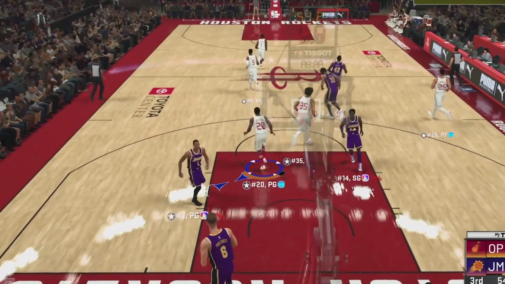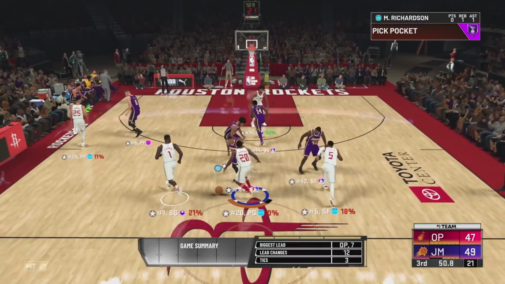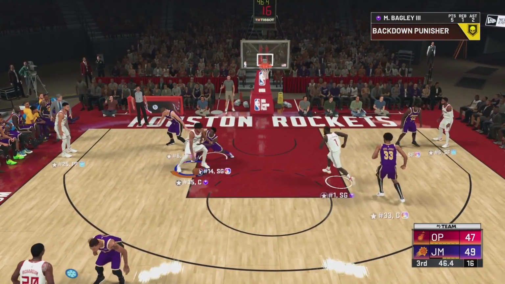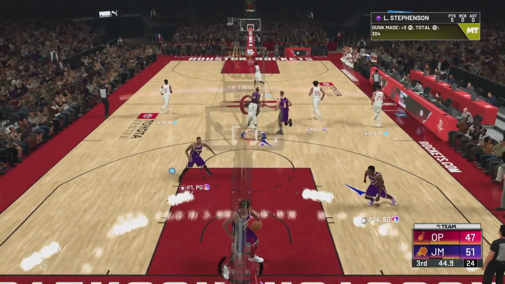That is what I'm talking about. Another green light. And you cannot get lazy around Michael Ray Richardson. He's got amazing defense. Probably some of the best defense you could get on a diamond player in this game. Right here, some more amazing ball movement. We're sharing the ball. We're passing the rock. Amethyst to amethyst right there.